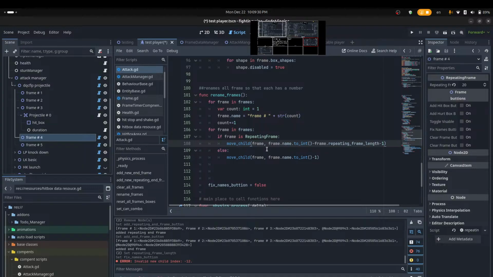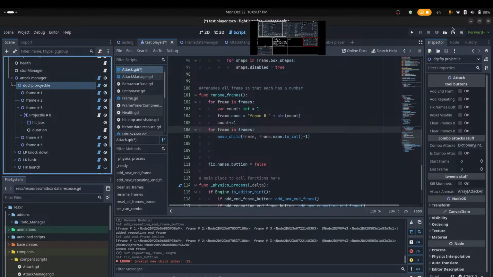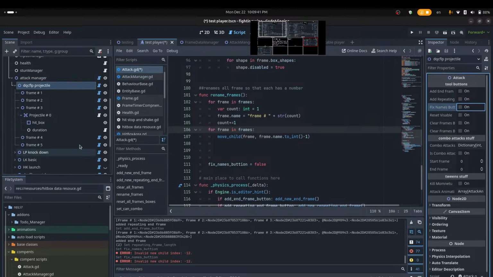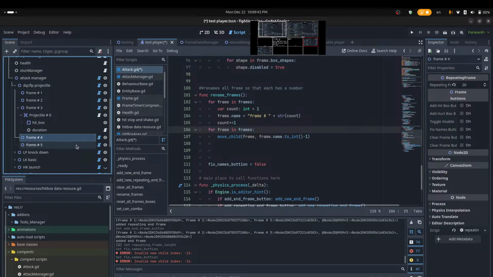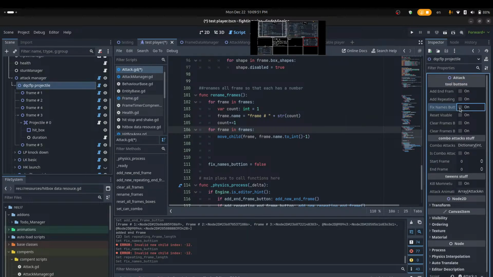Do I even need this? Does this work fine? Yeah, okay. And then changing that is not going to change where it is. Right? Wrong, it changed where it is.